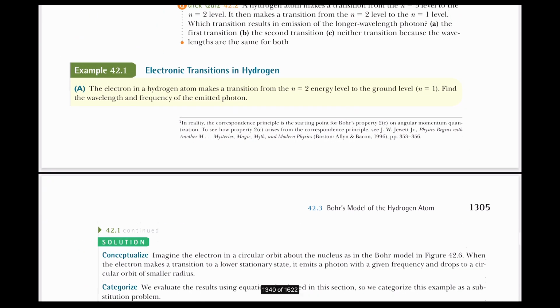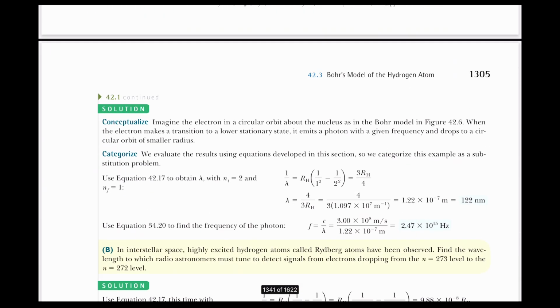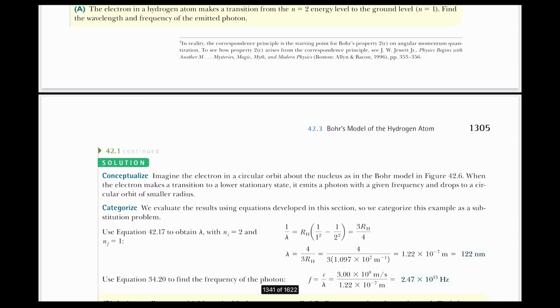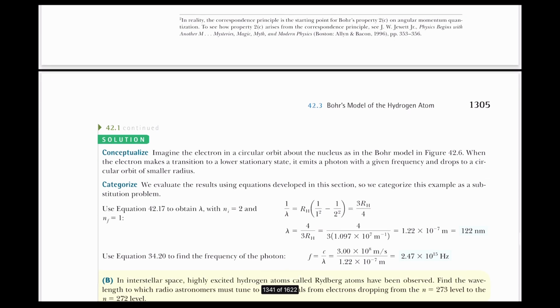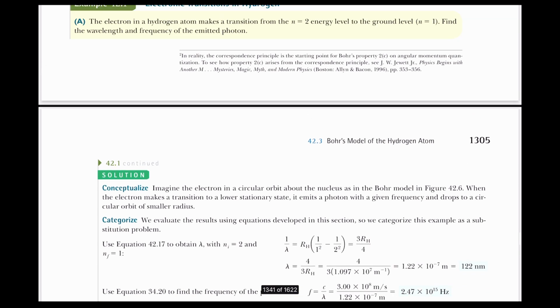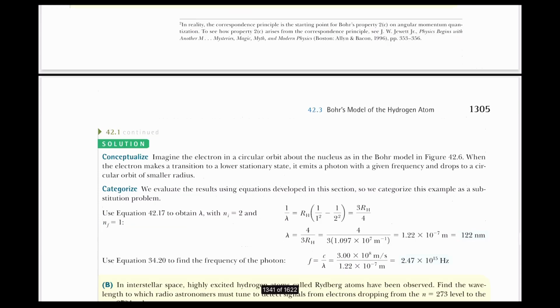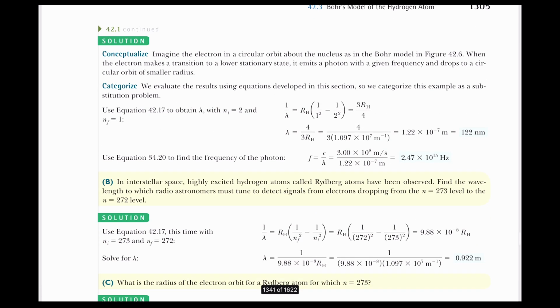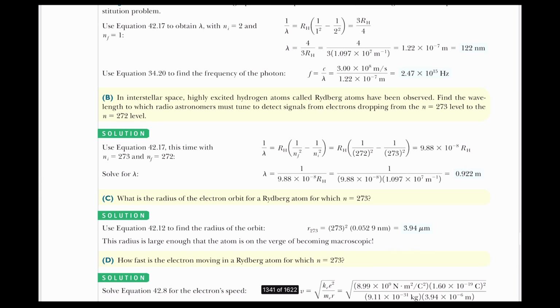So that being said, let's take a look if that's what they do. They actually use that equation directly, and then they pull out the frequency, which is what was being asked. I think I was confused and I thought they were asking for the wavelength. No, it does say find the wavelength. Okay, find the wavelength and frequency of the emitted photon. So they find the wavelength here, right here, boom. And then they use c is equal to lambda f to find the frequency, boom. So try that out. That is the solution of the book.